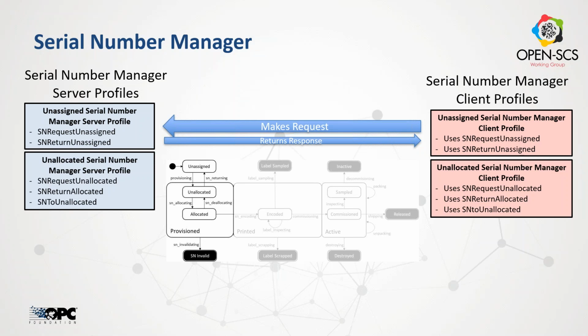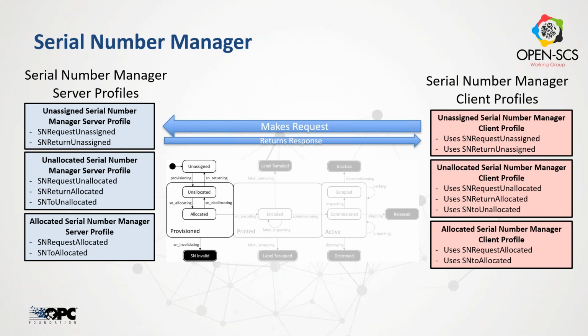Likewise, I can have unallocated. So maybe I have a system which is managing unallocated. So at a site, because I know that I need to continue production, and if I lose my corporate system, I don't want to stop production. I may want to manage some of these unassigned serial numbers locally. So I don't always have to go hit a corporate level system every time. And if for whatever reason it's down or updated, or somebody cuts a fiber optic cable outside my plant, I can't talk to it. Maybe I need to manage those myself locally, so they're unallocated, and I need to manage the unallocated, or I need to manage the allocated ones, which are allocated to a batch or to a production run.